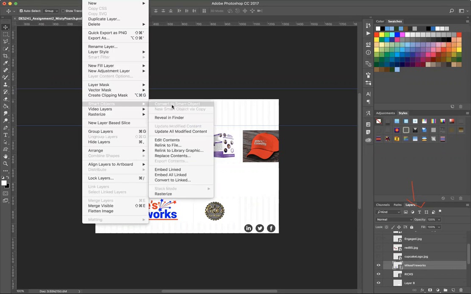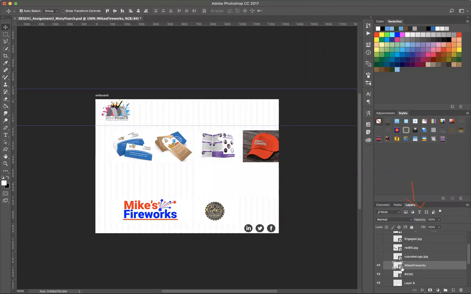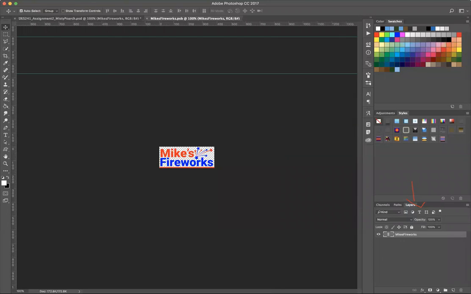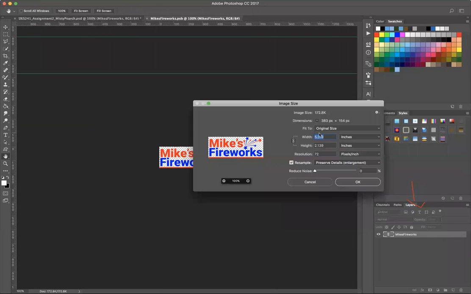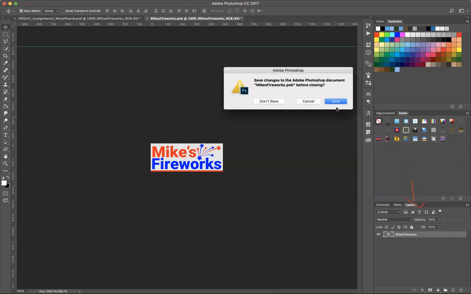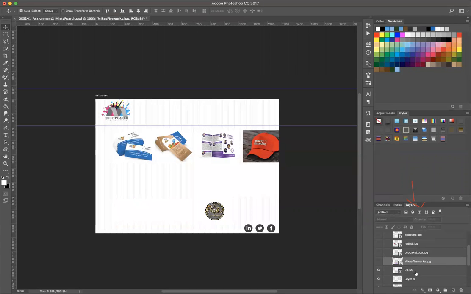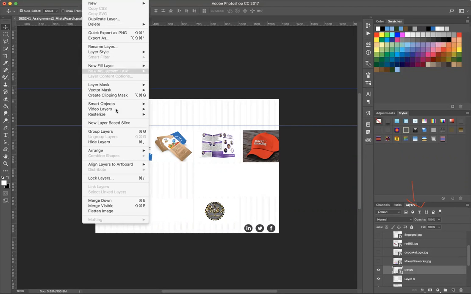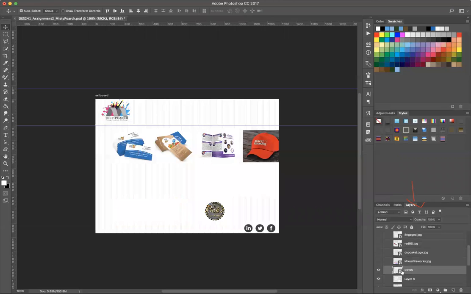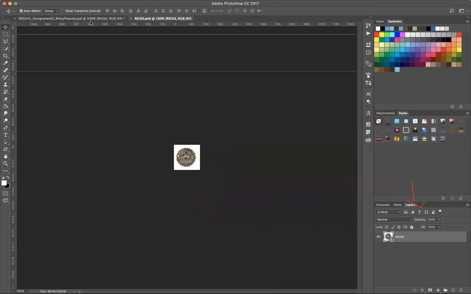Layer, Smart Object, Convert to Smart Object. Double click it. Image, Image Size, 7. Save. Add .jpg, turn it off. And this is the Rix logo. Layer, Smart Object, Convert to Smart Object. Double click it.